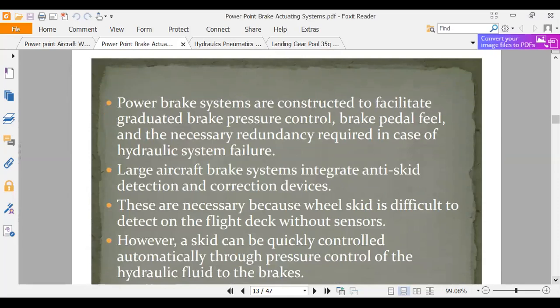Let's see what they say here. The takeaways are graduated brake control. Power brakes have graduated brake control because we don't want to slam on the brakes. When you have mechanical advantage, you need some way to feel how much force you're putting on. So there's what they call a brake feel system that will be incorporated in some of these. It talks about anti-skid. We talked about anti-skid a little bit. Big airplanes have anti-skid.